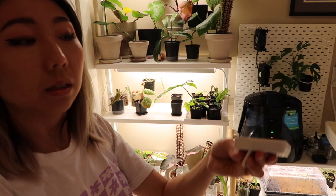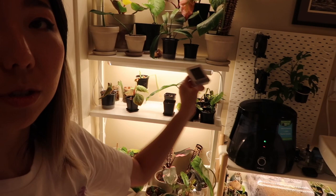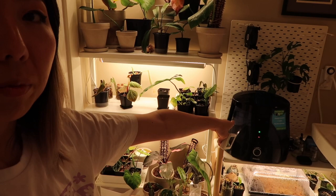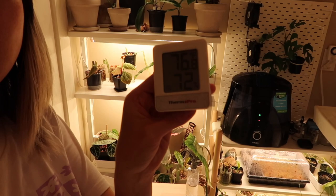I think outside of this room, it's closer to 70 degrees, so it is warmer in here, partially due to the grow lights and partially due to that humidifier. It's a warm humidifier, at least the setting is on warm right now, and it is basically on all the time during the winter. Otherwise, this room drops humidity probably below 50%, and that's not great for my plants.